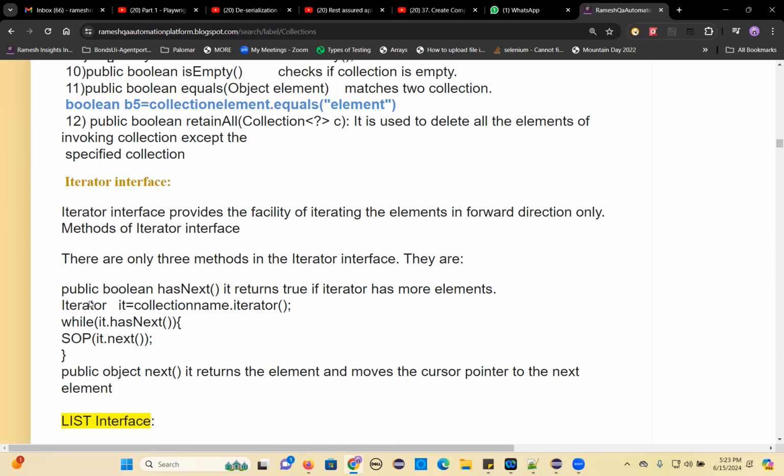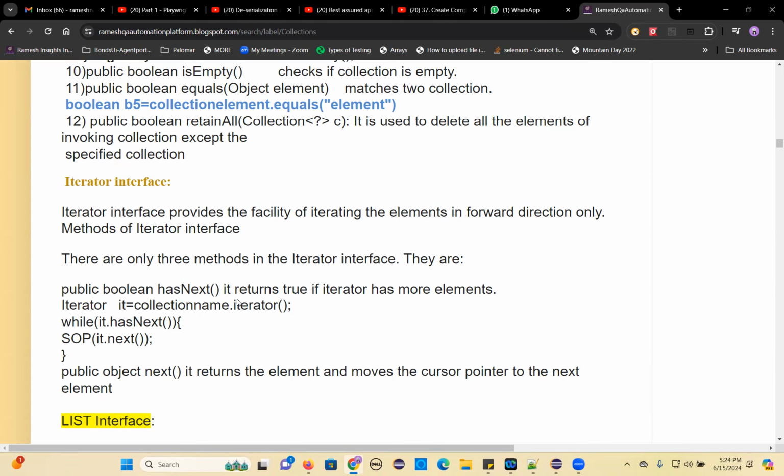See, Iterator it equals collection name dot iterator method. This is the widely used syntax. If you use this, you immediately call a while loop: while it dot hasNext, you're just checking whether an element is there, and if so, go inside and fetch that value with the next method. The next method will fetch what value is there in this variable, and the cursor will move automatically to the next element in the collection.